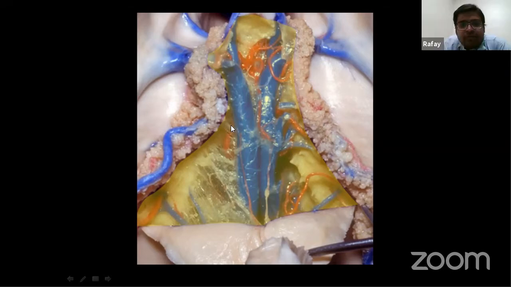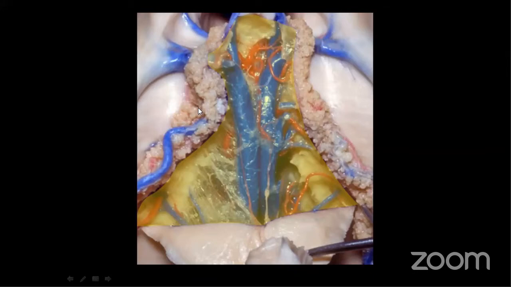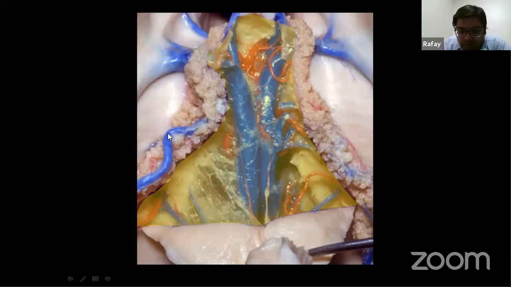Any answers? Velum. Parvit Kumar is online. Velum interpositum, superficially it is the fornix, then the tela choroidea upper layer, and the lower border of the tela choroidea will form the roof of the third ventricle, and it encloses the vascular structures. Yes, it includes the vascular structures in it.